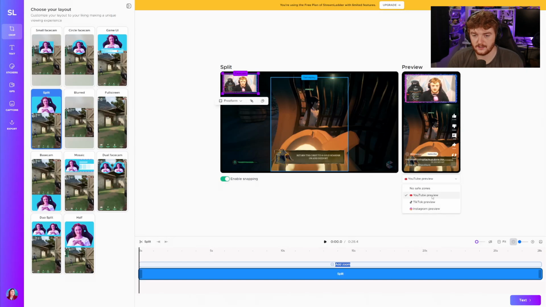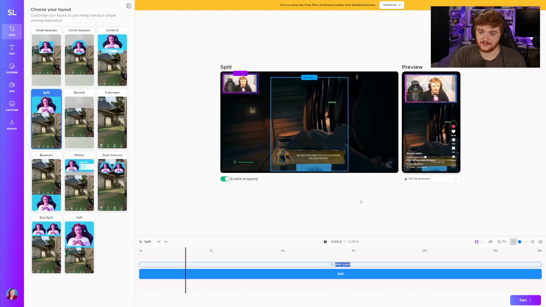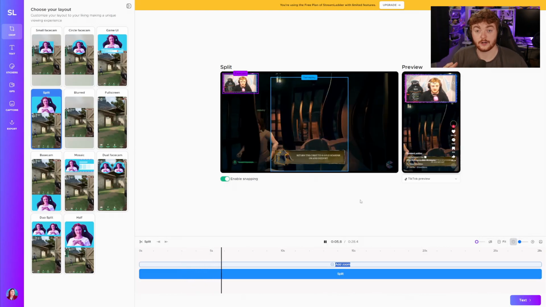And you can check the different apps like YouTube and TikTok and Instagram to just see how it lays out on these different things. So, you know, if there's anything particularly important that's down in this lower section, you probably want to make sure that that is not covered up by any of the UI of whichever platform you're uploading to. So very simple, very easy, and that's done. Effectively, that's done. If you just want to clip this bit out, change it to being a vertical format so that you can upload it elsewhere, to TikTok, to YouTube, wherever you're uploading it to, this is done. This is just that entire clip done. So if I click play now, it is perfectly formatted in that way to be shareable on those platforms.